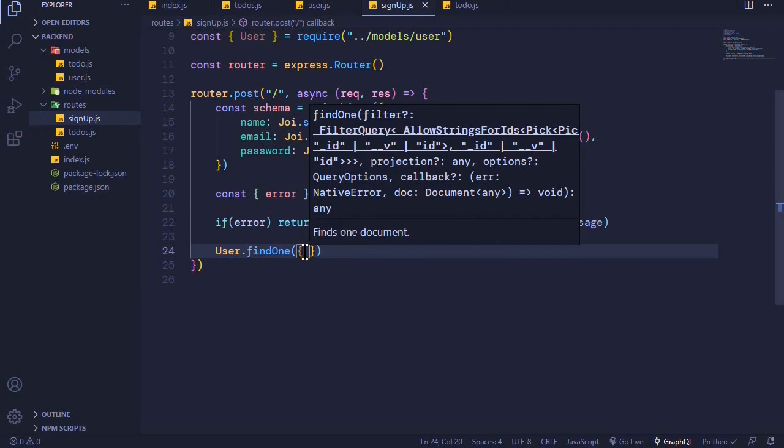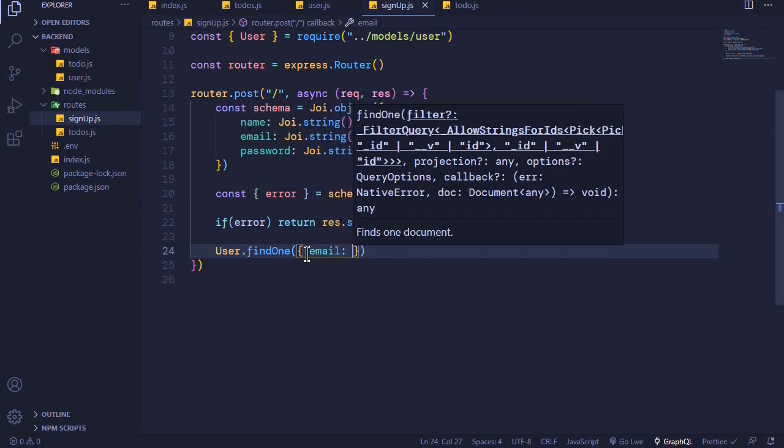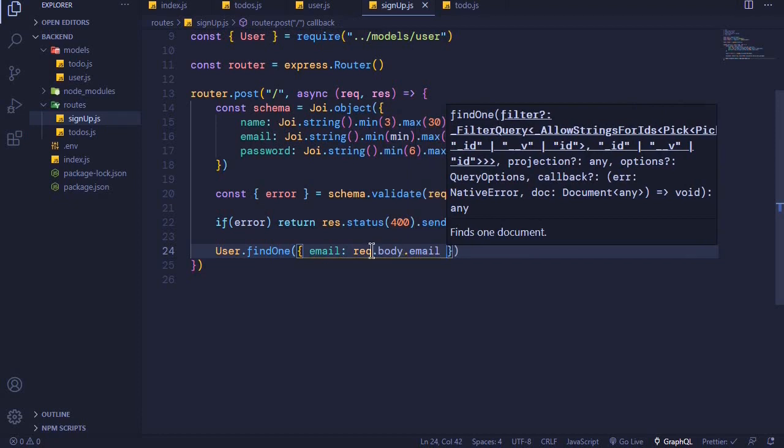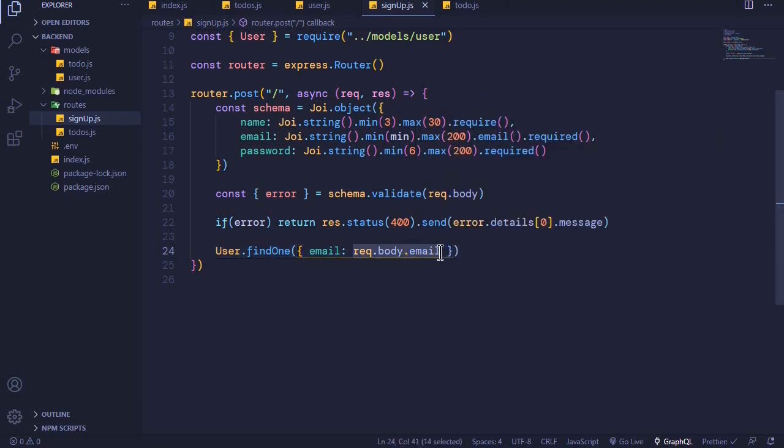And since the email is unique, it should tell us whether this user is already registered or not. So right here we'll say email to be equal to request.body.email. And now this request.body.email is the email that we are getting from the client, and we can store this user on a variable.